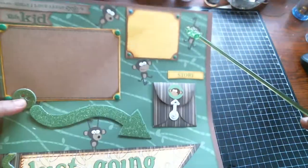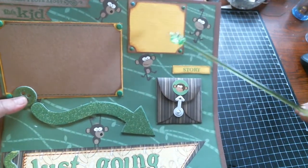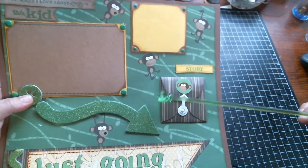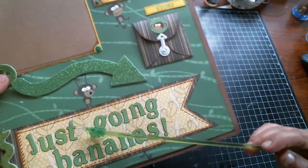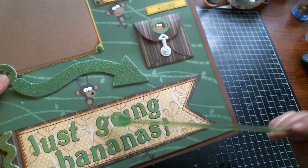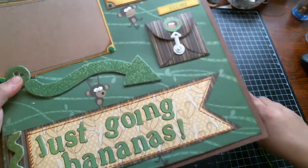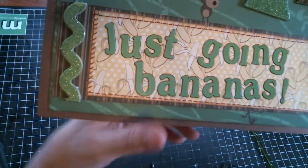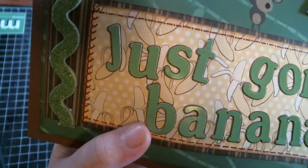And I tried to place the photo mats and all the embellishments around the monkeys rather than cover them up, because they just look like they were all hanging around. They look like they're going bananas, just like my title says, just going bananas. These are sticker alphas that came from the collection as well, and I just traced them with my brown Sharpie just to make them pop out.